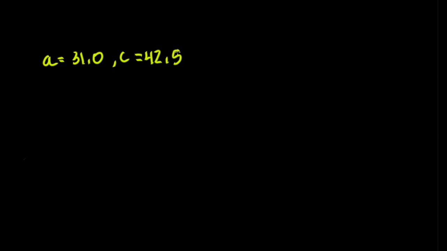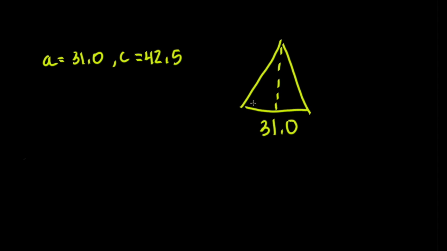For this next problem, we are going to solve for a triangle, but the only information that we know are the two sides of a triangle. So when this happens, we need to draw an isosceles triangle. You can see that if we label this side as 31.0 and draw this dashed line in the middle, creating that right triangle, which we are learning about, this side here that is adjacent to angle B would be the length of 15.5.